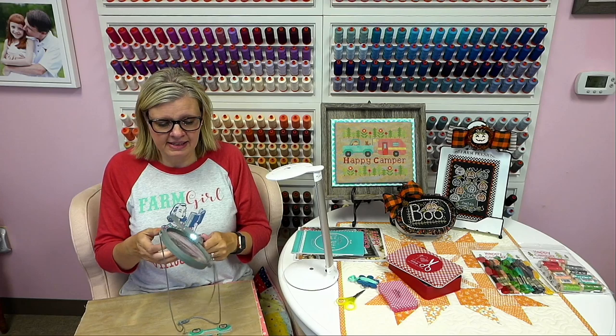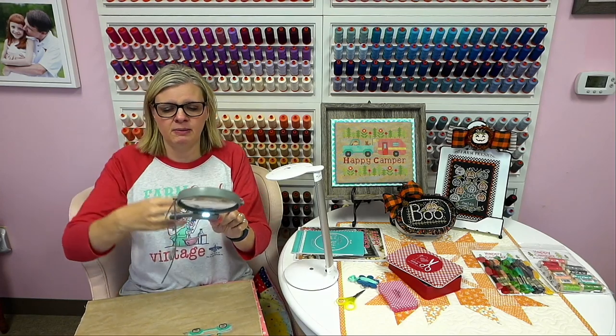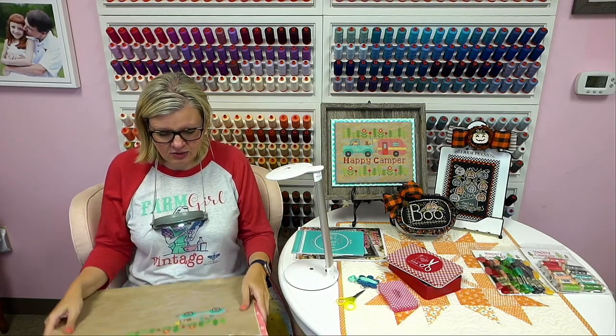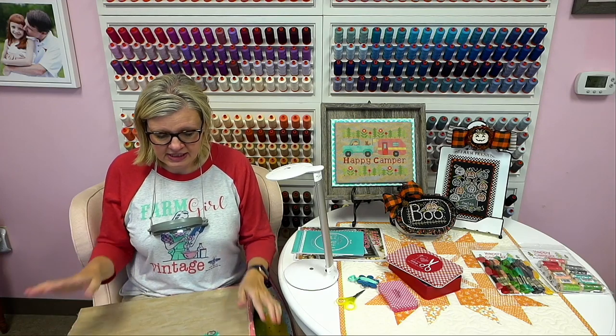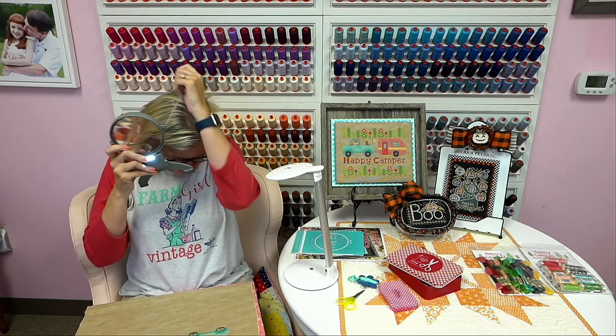This one has a light, but the light is not as bright. You put it around your neck, and you adjust it, and you can see, but you have to get really close to be able to see. I'm going to show you how I stitch on this, and you kind of put this on your chest. It's kind of weird.